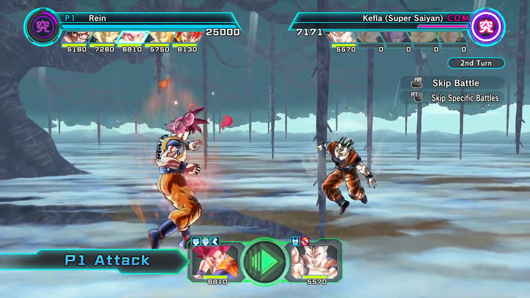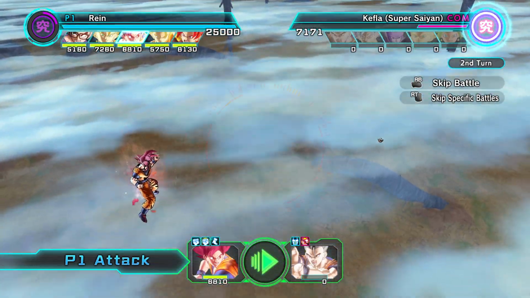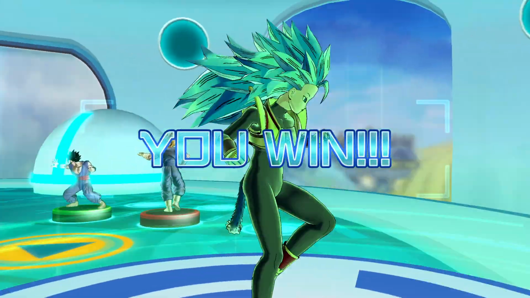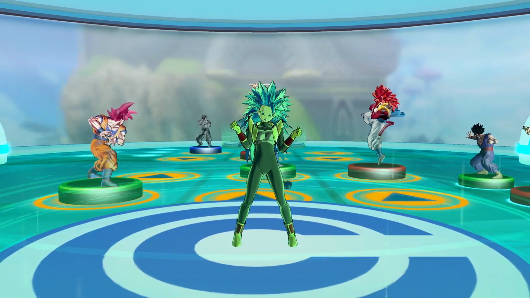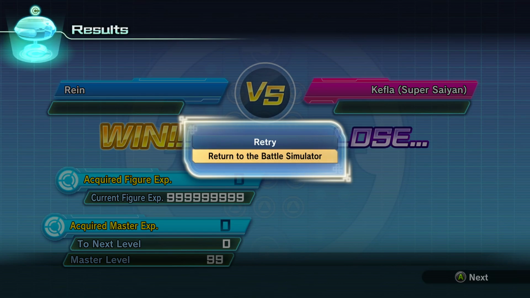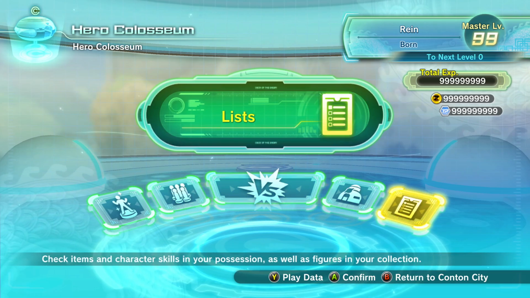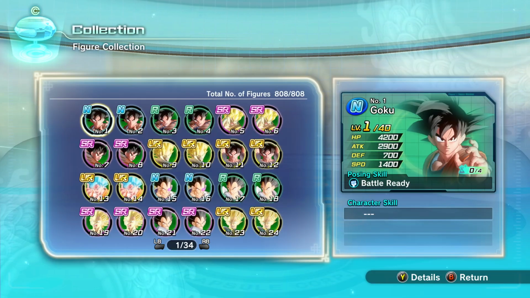Plus, I would say both have a very decent posing skill. Continuously buffing his own attack and his allies' attack. Goku's very great for that. I don't think he boosts as high as Caulifla, though. Let's actually look at that. I'm curious about that.